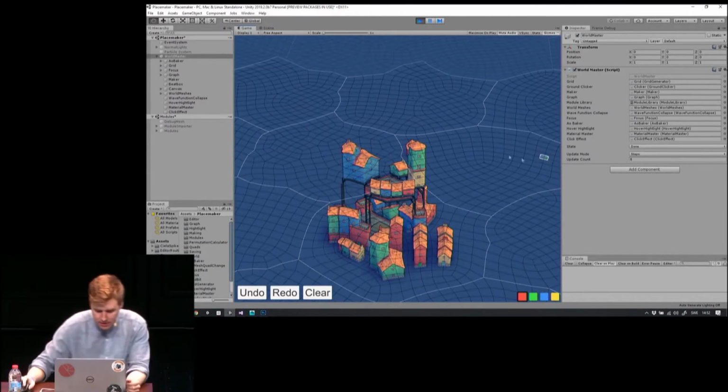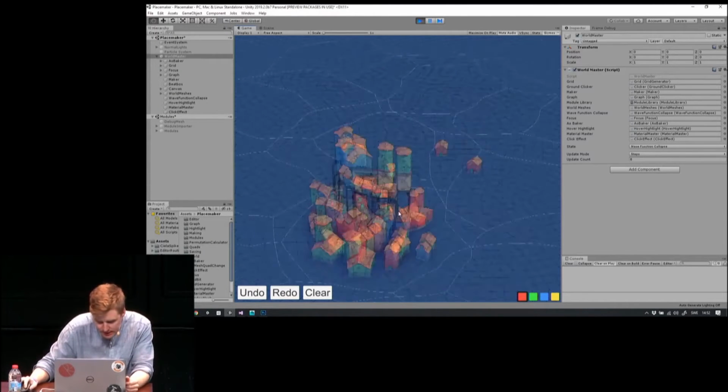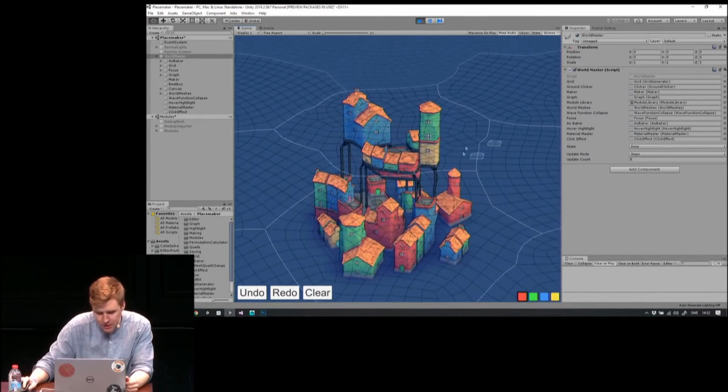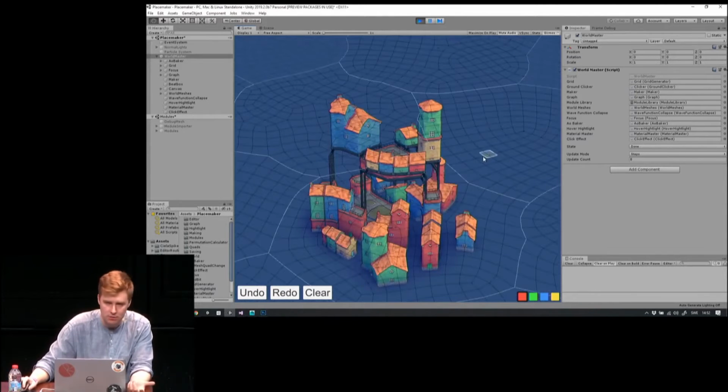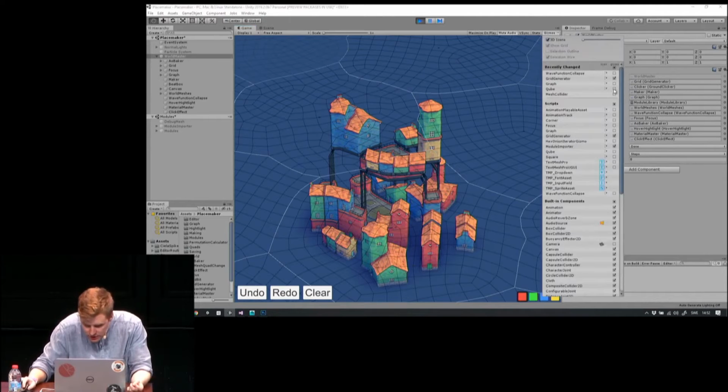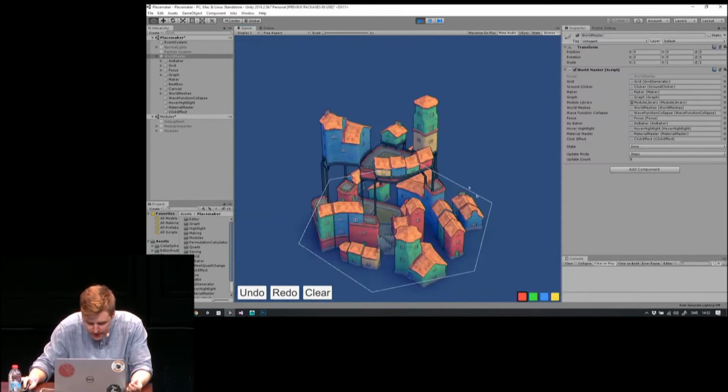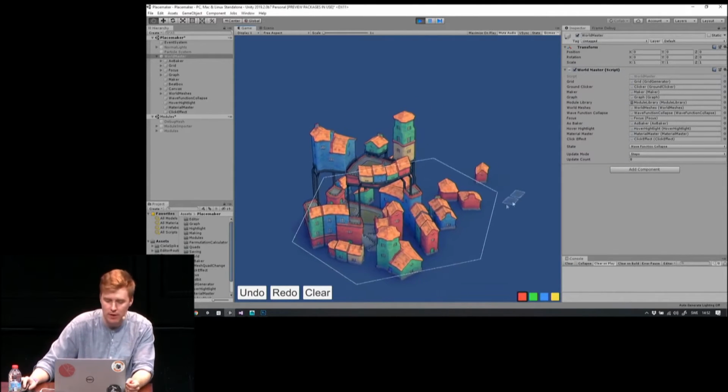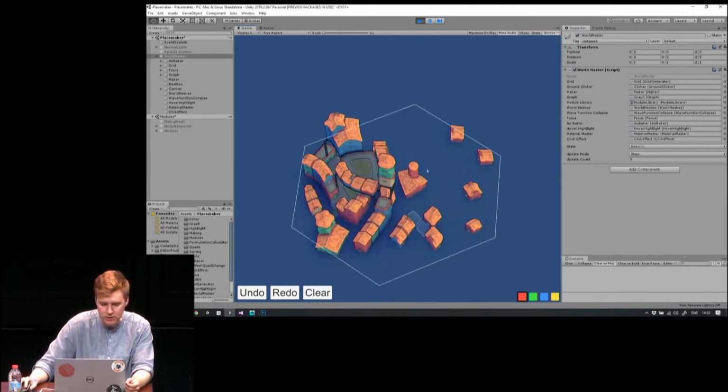An interesting way to illustrate this as well is that since all the verts here have an origin position as integers, I can use a bounding box to decide what the center of this world is and how far out I'm going to generate. So this looks like that, and it looks kind of like a hexagon.